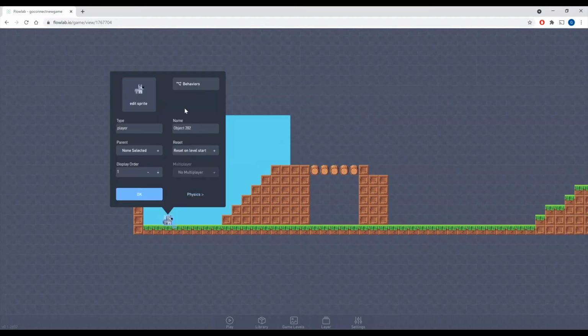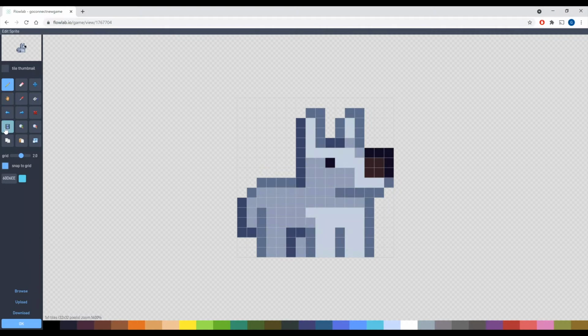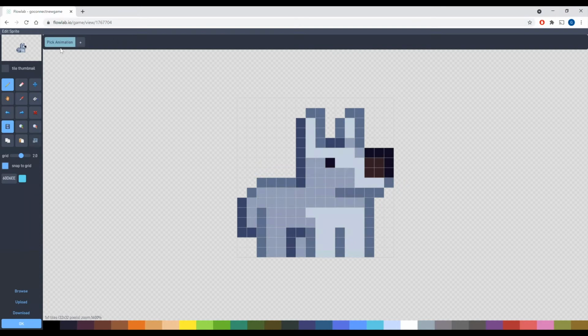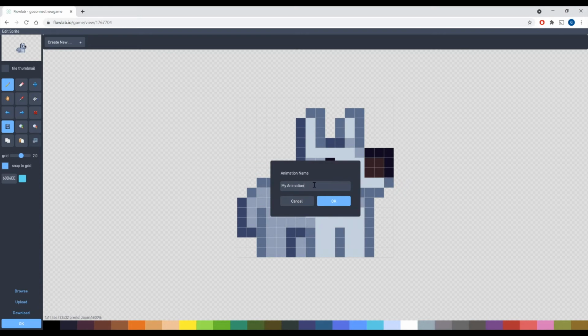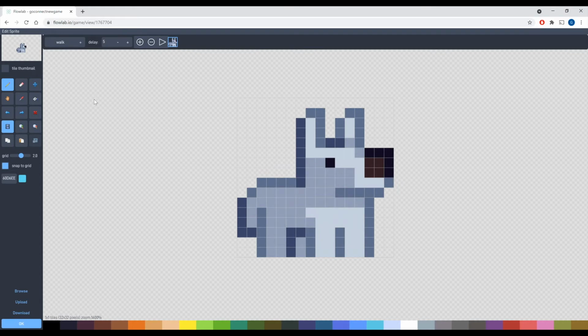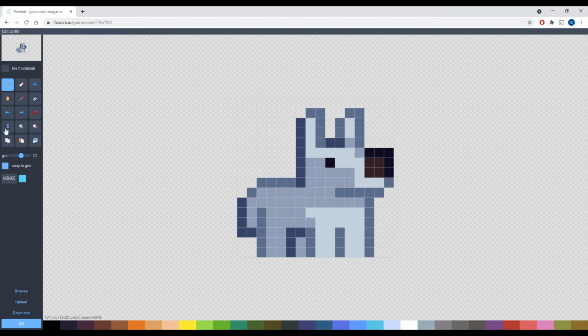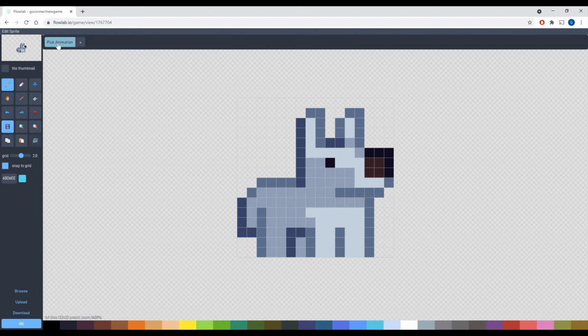Now, we want our character to move, so let's do that. Click on edit sprite, and we want to click on this little film icon here. Once we do that, it's going to say pick animation, but we don't have an animation, so we need to create new. We're just going to call this walk. Now, this is not the default. This is an animation within the sprite, okay? So if I go back here, this is our default sprite. Whatever's here, when it's not playing the animation, it's going to be showing this sprite in that direction, okay? If we go to walk, it's going to be showing this animation here.